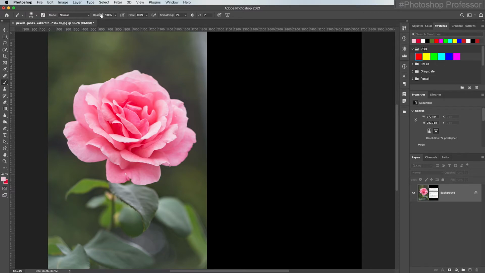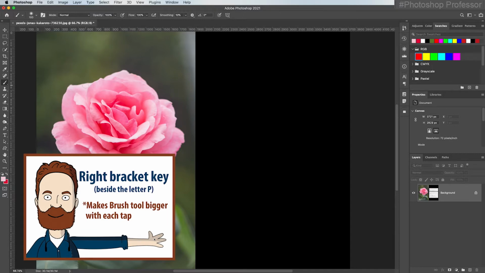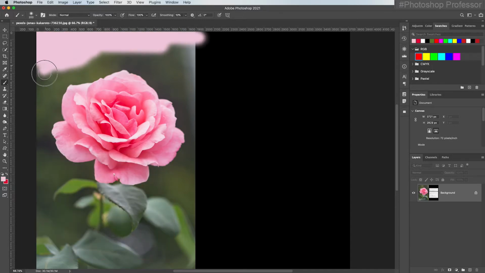If you're unsure of what these settings are, if you just go up to the tool that shows at the front, I've chosen the brush tool, so that's the tool that it's displaying. If you right click on that, you can just reset the tool, and it'll reset all of these to the default values. I'm going to hit my right bracket key to make my brush bigger, and I'm painting with some soft pink, and you see how that works.